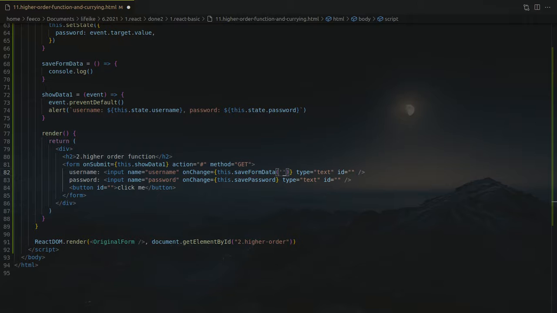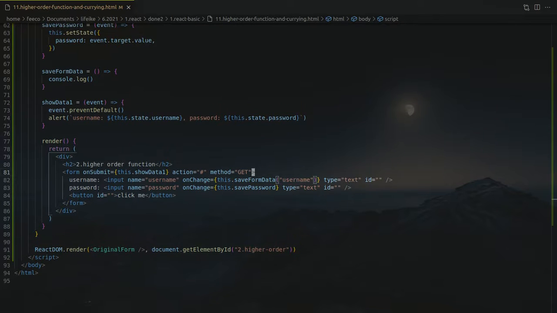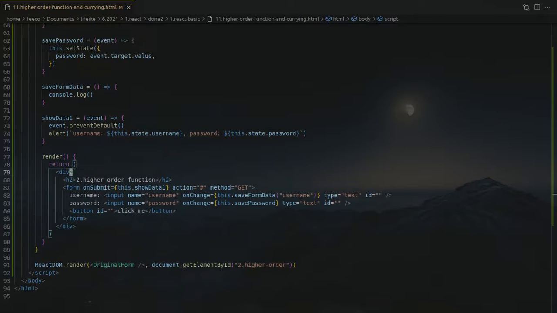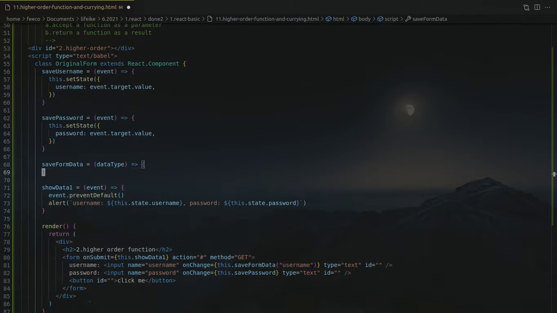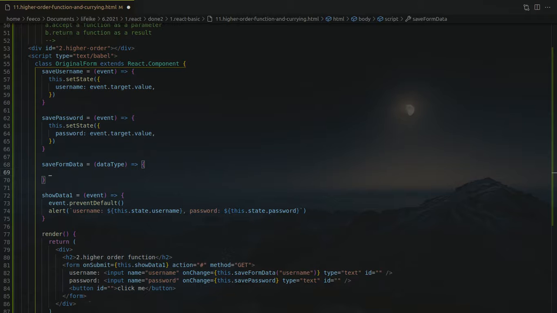So at least you need to specify which key or which field, which data you want to store into the state. So in this function we need to accept this username or password or email address. This is a data type, and we want to save this.